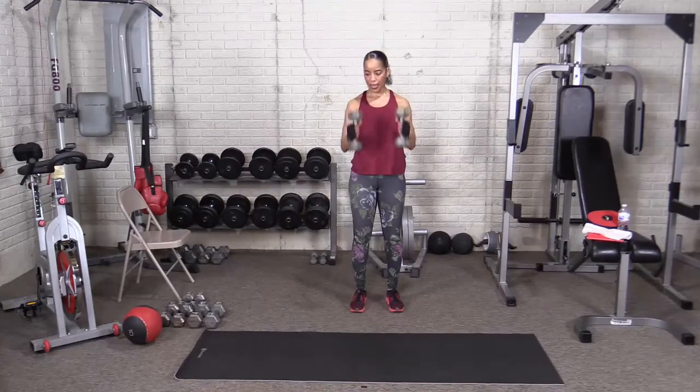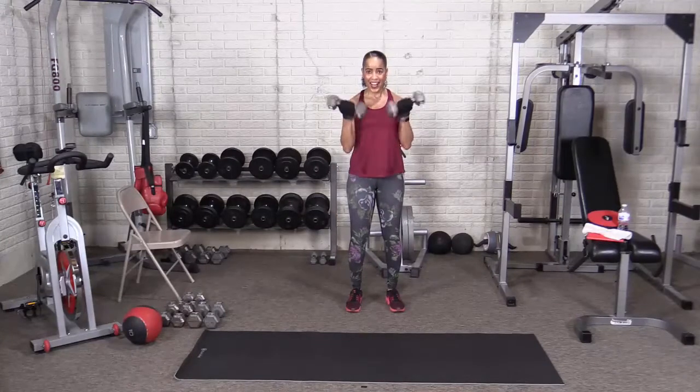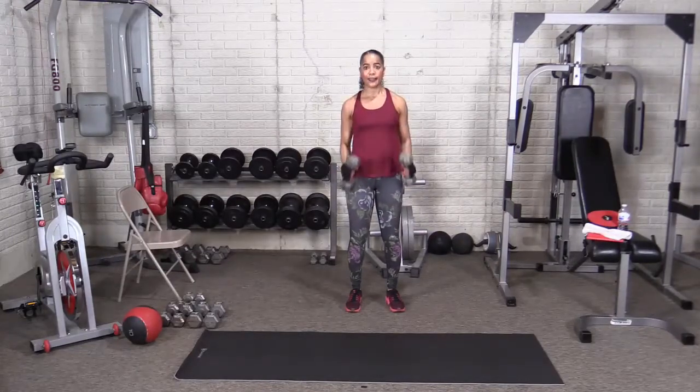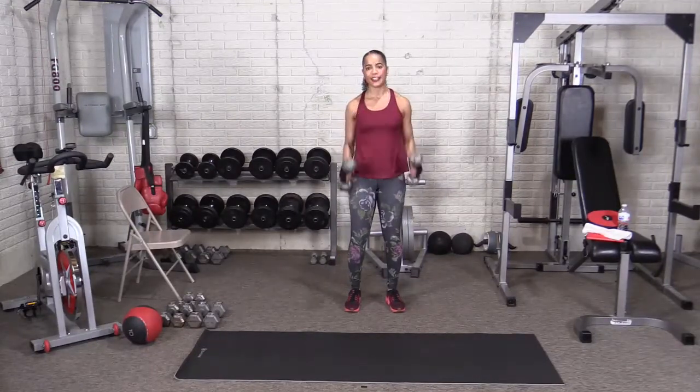Come up, squeeze the butt, twist it out. That's 1. Twist it out. 2. Come on. 3. Barely bend those knees. Push through the heels and squeeze the butt at the top. That's 4. Come on. 5. Come on. 6. 7. 8. Come on. 9. Come on. 10. 1. Good job. 2. 3. You got it. 4. Come on. Give me one more. 5. Good job. That's 15.